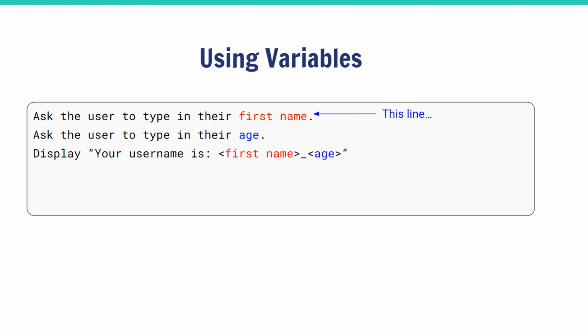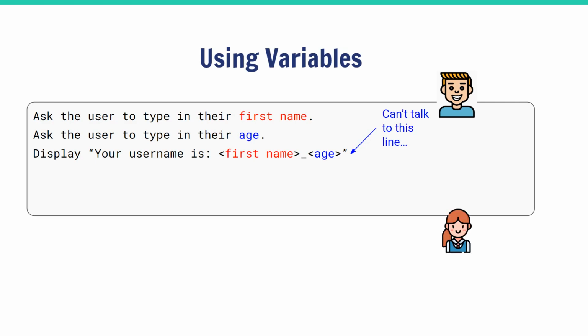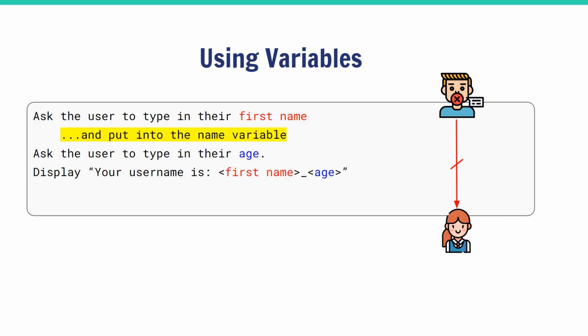So the first line here, which for example we're going to represent as the student, cannot talk directly to the last line of code, which we're going to represent as another student. So it's as if the first student is silenced and cannot communicate directly to the third student. So the way we get around that is, even though the lines of code cannot communicate directly with each other, we can store information inside variables.